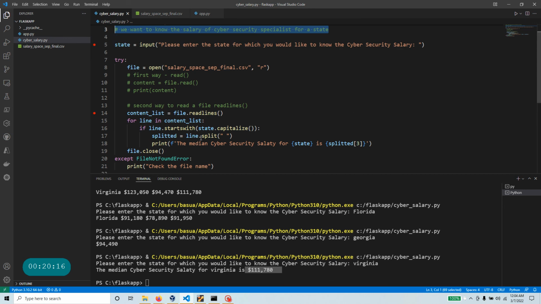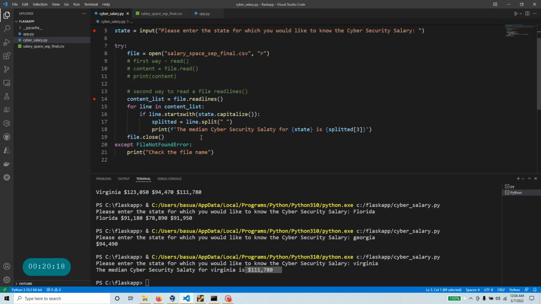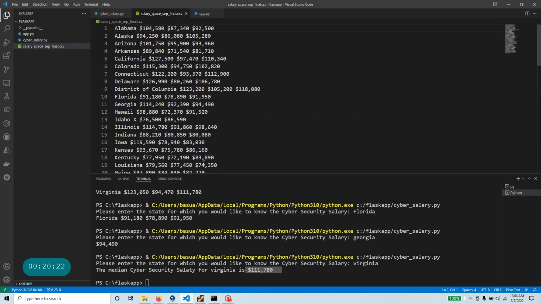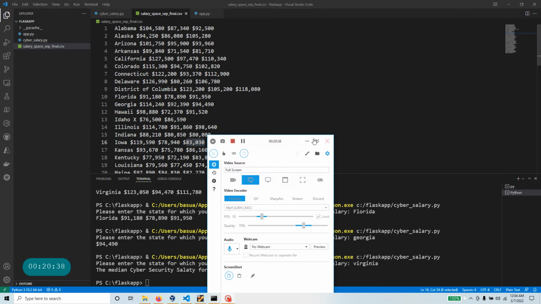Now, is this the best solution? You can question, and probably I'm gonna say no. The way I would probably like to solve this is to create a dictionary, create a key value pair, and the key value pair should have your state as the key and your salary as the value.